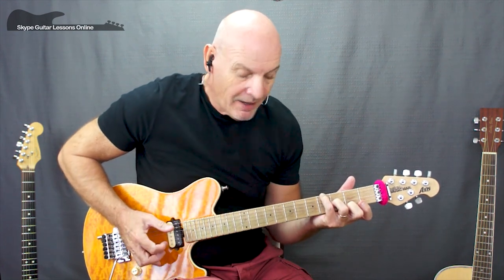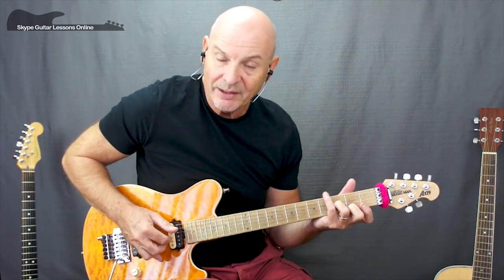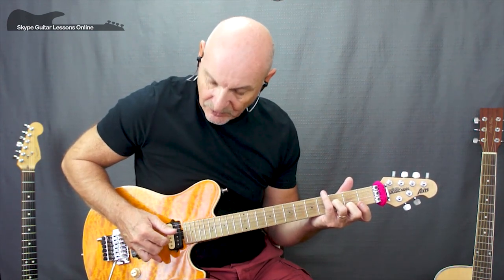Then he lifts the finger off, so we get this open E string, but he plays then as a series of sixteenth notes. So we get this. So he's just playing open E and then playing G, B, E, B, G, B, E. We played it twice as fast.